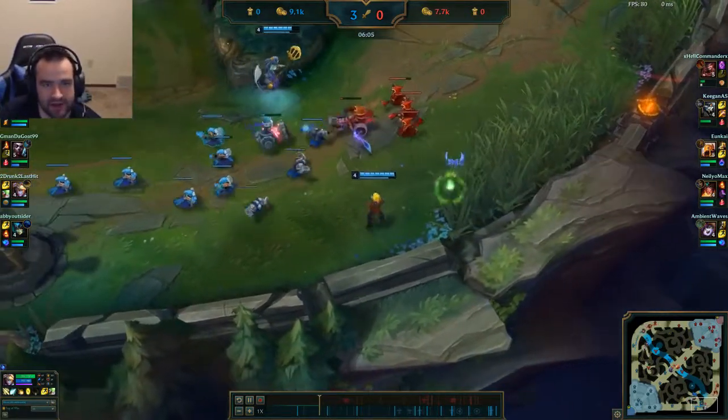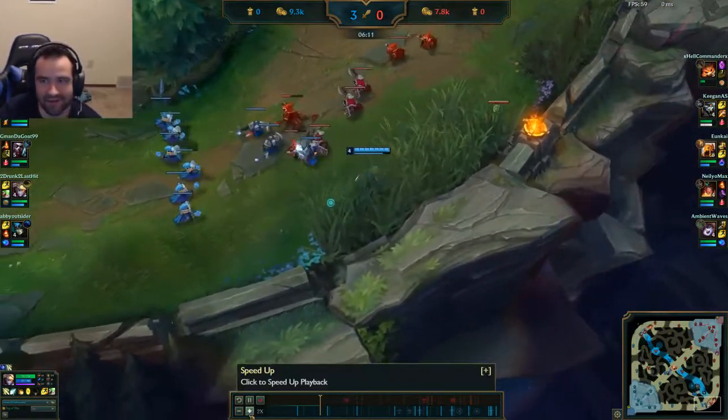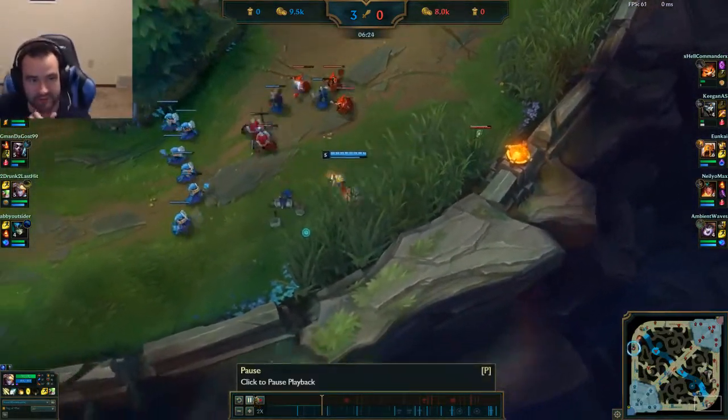Am I gonna miss this cannon? No. Okay, we're good. That's the important thing, guys. We got the cannon minion. Alright, we're gonna go back in, and it looks like Sivir is overstaying. Her support's not even nearby. I'm just gonna zone her off of the wave as much as I can.